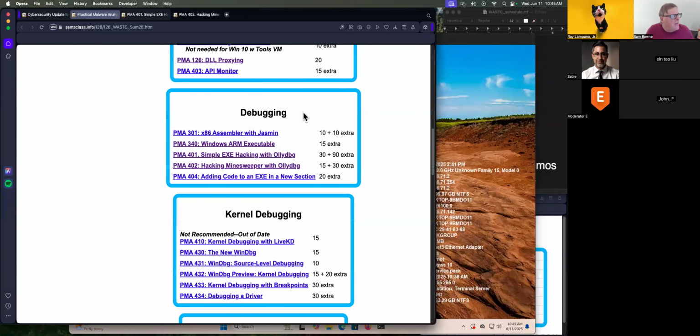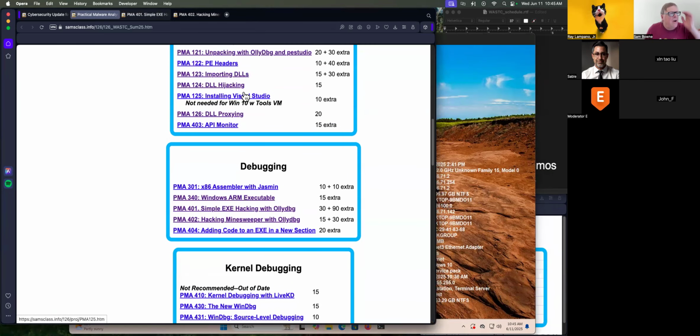All right, now these library projects really require an Intel processor, so I'm getting that machine ready. So I'm going to skip them and come back to them later. But we'll do some more debugging with Ollydbg. This is really very good, and this will work on the ARM-based machine.